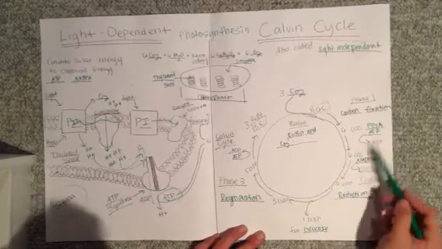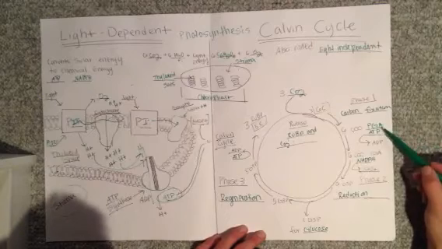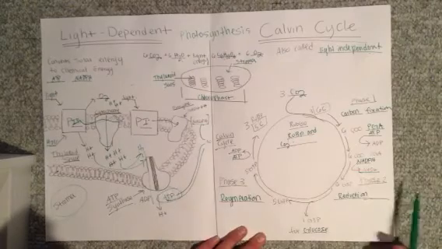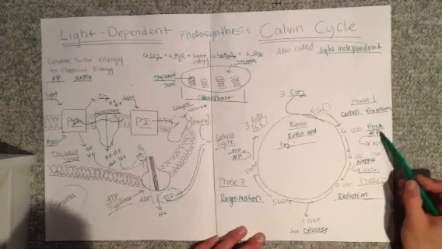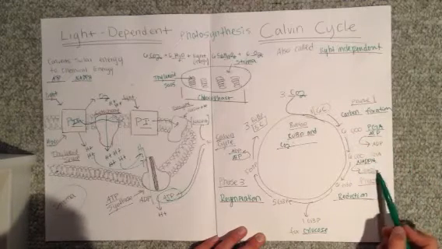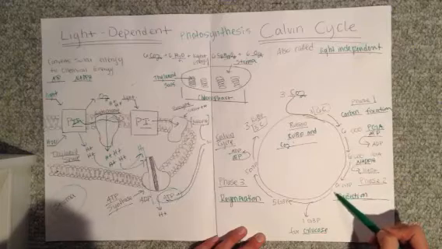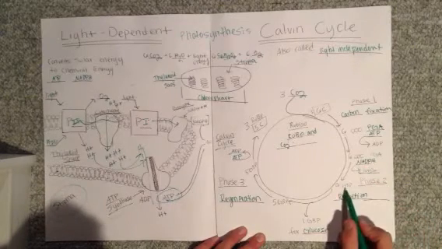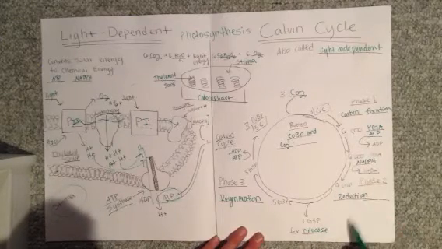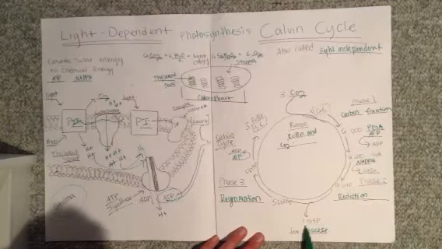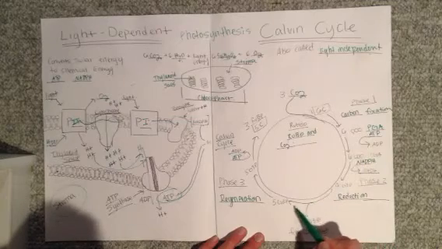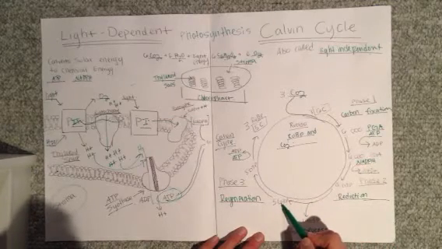Now the next part is called reduction, and this is going to take the PGA, it's going to use some of the ATP from right over here, our light dependent reaction, and it's going to give off its energy, and that PGA is going to come down, and then NADPH is going to give off its energy, and that's eventually going to form a compound called G3P, or PGAL. And so by this time we're going to have 6 PGALs, or G3P, and they're going to come in, and one of the G3P is going to come down here for glucose, and then the other 5 are going to come back here for the third process called regeneration.